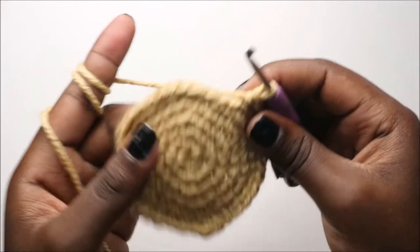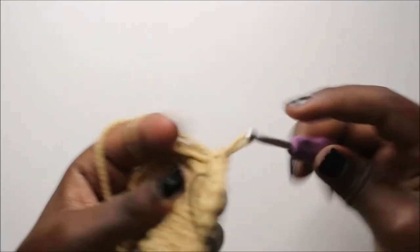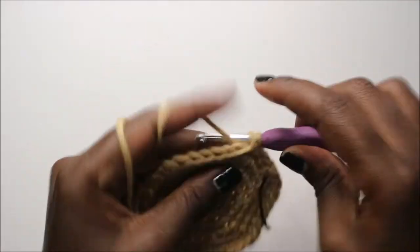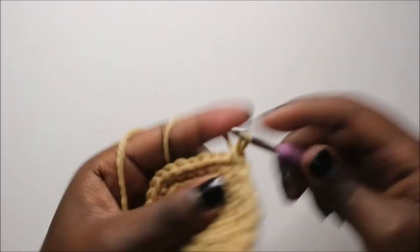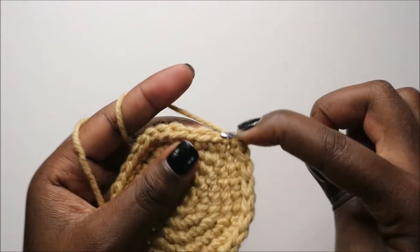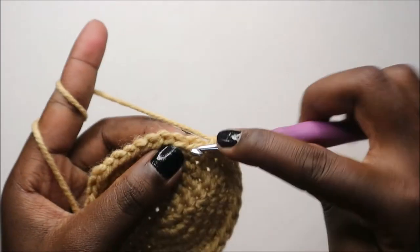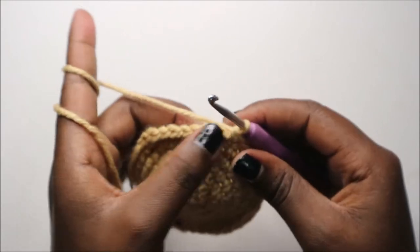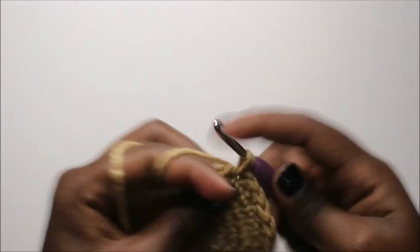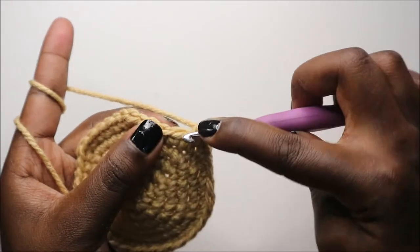Okay, so after that, now in our seventh round, we are going to start by doing 15 single crochets. So we'll do single crochet, one, two, three, four, five, six, seven, eight, nine, 10, 11, 12, 13, 14, and 15. Okay, and then after that, we are going to increase in the next stitch. So we're going to do an increase, and then we'll do single crochet in the next stitch, and increase in the next.